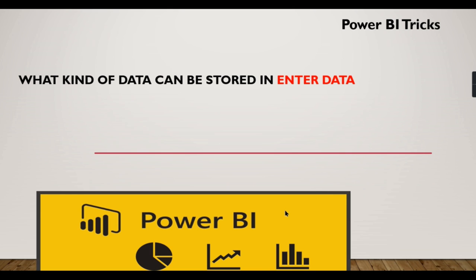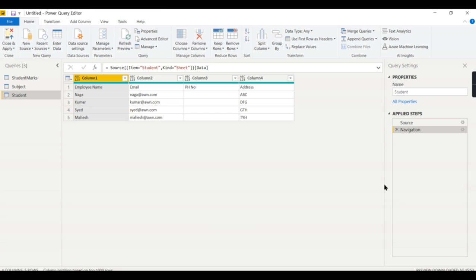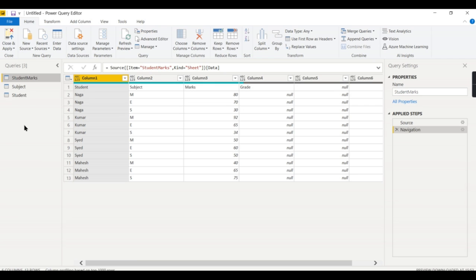Let us try to check what Enter Data is. When you are in Power BI, let us try to understand this simple model. We have subject and student marks, that's it, so three tables.